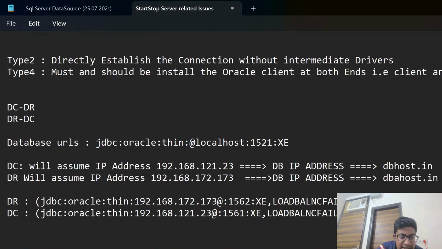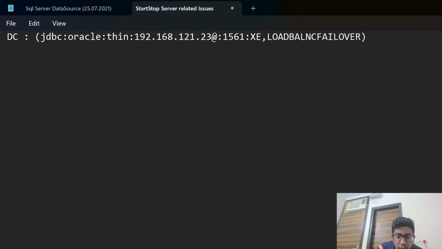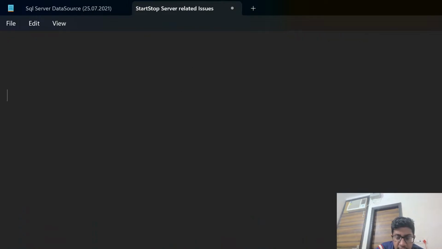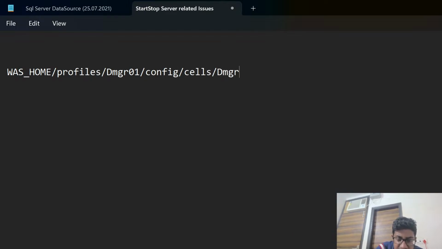Okay, we will see what files are available under this. Under this WAS home, under profiles, under DMGR01, under config, cells, DMGR underscore cell 1, under this security.xml, variable.xml.